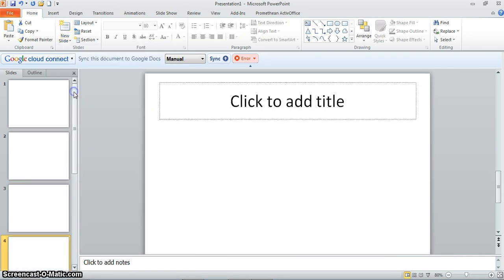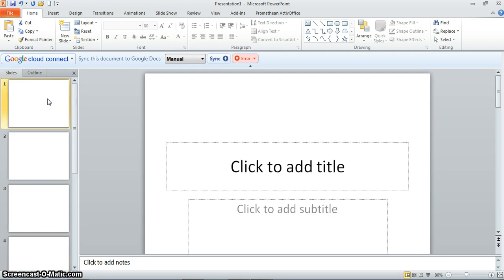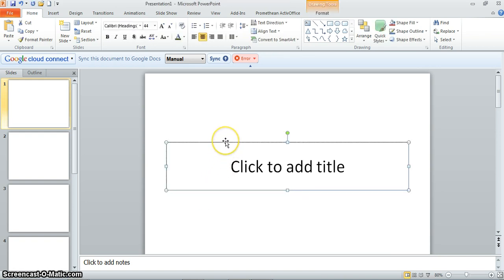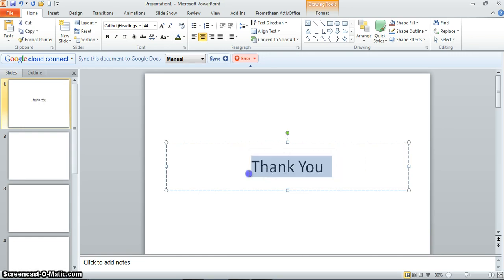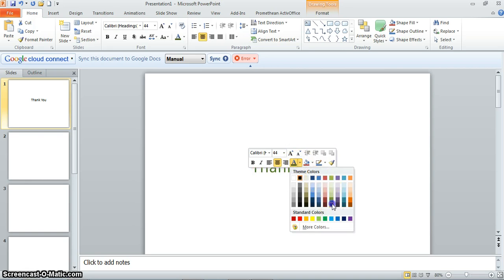So I'm going to head back up to the first slide, and this slide will end up being the first side of the greeting card. There are a couple of ways you can do this depending on the age, grade level, and skill of your students. So regardless, you won't need both of these text boxes. So if you have students that prefer just to simply type in the text box, they can simply type thank you and then adjust the font, the size, and all of those sorts of things.